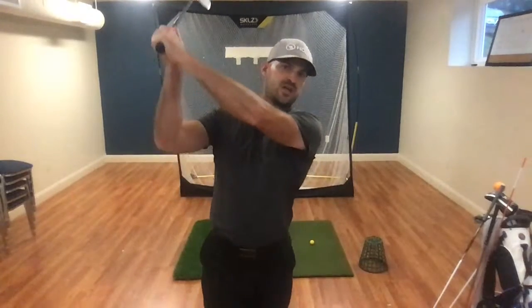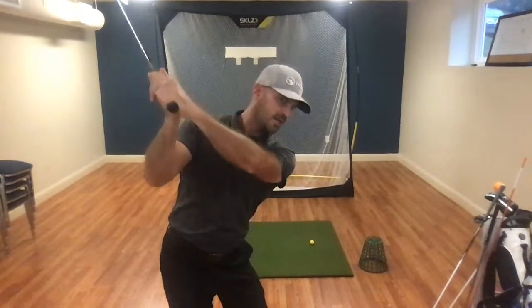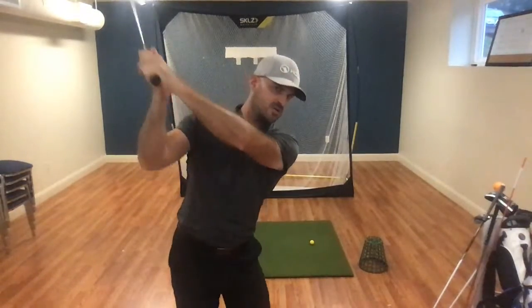Scott, working on shallowing, a good thought at the top of the backswing to start that, feel the weight of the club. Yeah, there's several ways, Scott. It depends on why you're not shallow in the first place. From here at the top, of course, ideally the club's going to shallow, you know, you're going to have good body motions. You're not yanking down the club as much to shallow.